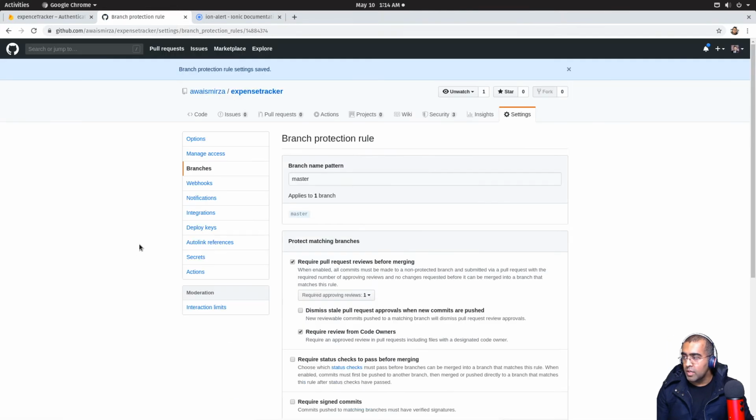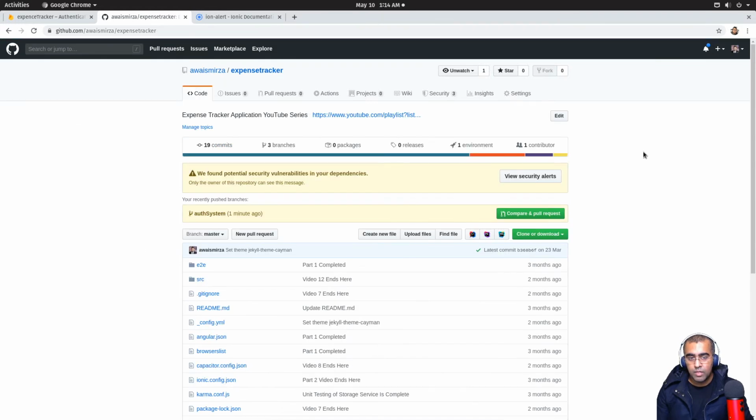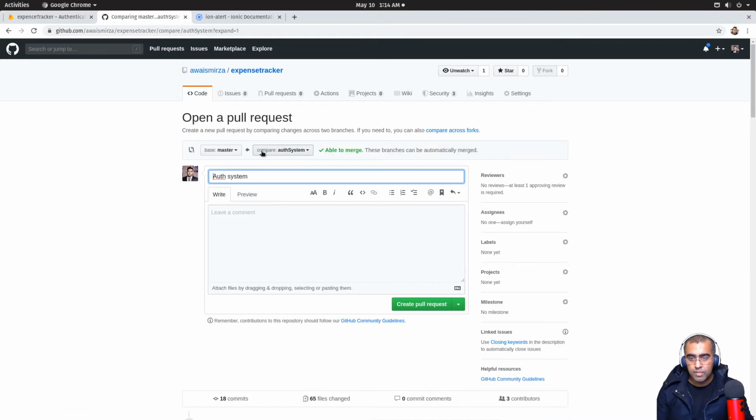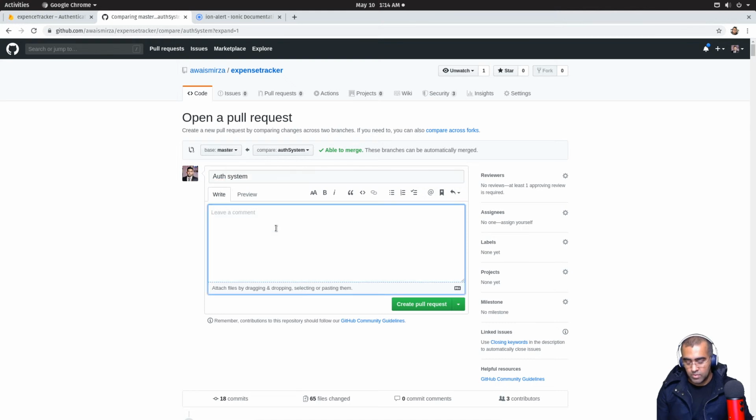And let me go and create a pull request. I'm going to create the pull request from auth service to master. So merging auth service to master.